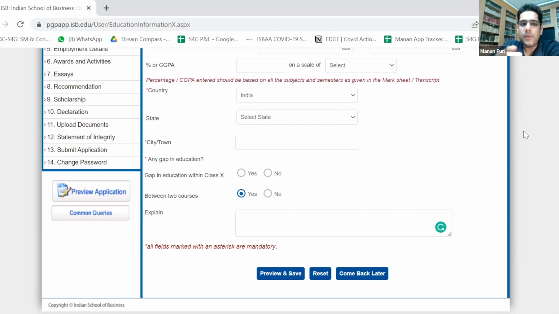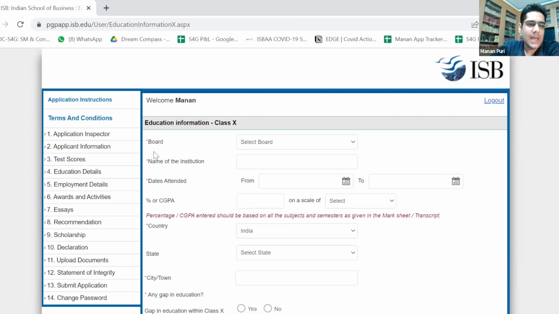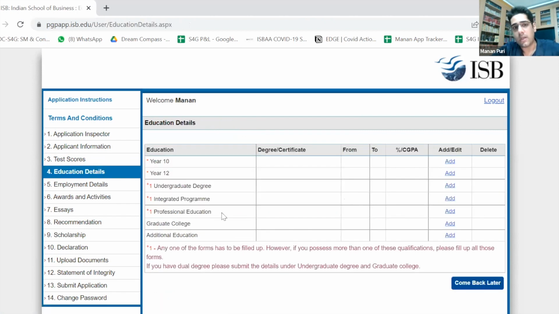Now, some people, at least after 12th, have that gap when they are preparing for JEE or MBBS, or some people have that after graduation when they are preparing for UPSC and the likes. Just mention whatever the gap is, be authentic, be okay with it. ISB understands that there are a lot of people who do that. Ultimately, it is the entire docket that's looked at, and you will not be rejected for just that sole reason. That's very important to know. And that is past, right? You're presenting a lot of other things now.